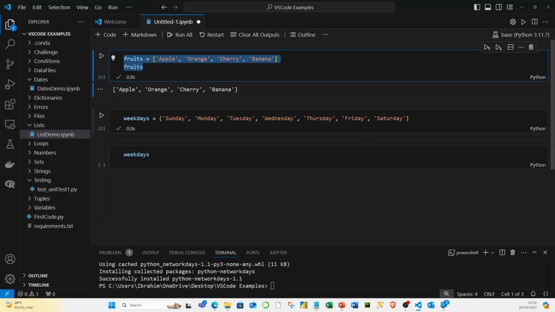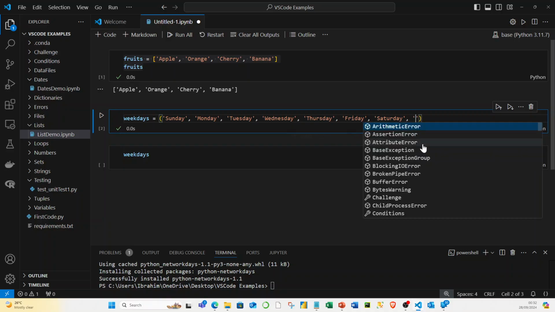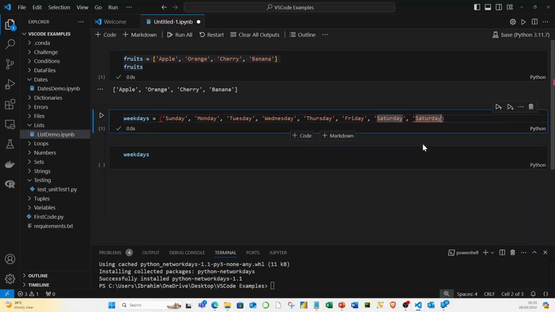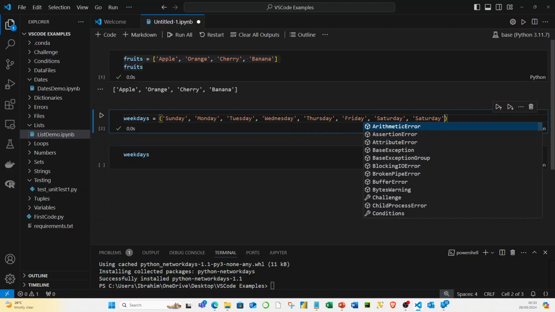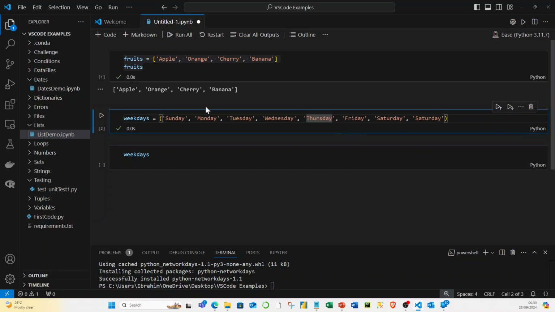The only thing that can happen is if I go into the definition and add, say, another Saturday. If there is any business case for me to do that, I can add another Saturday. Of course, a tuple will allow me to do that. That has to be said clearly. But this is being done manually upon creation, not like I'll do a dot insert or a dot append at any point. Duplication of value is allowed in a tuple just like it is allowed in a list.